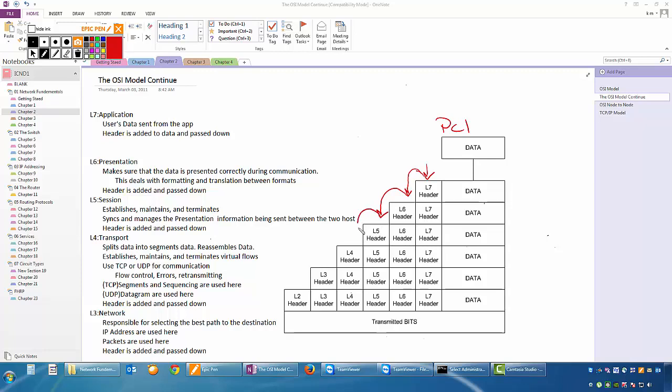Then he's gonna send it down to the transport layer. Transport layer is gonna say, okay, this is the information that I need to put in there. What do you think he's gonna put in there? Source port number and destination port number. Now, the source port number could be a port number that the application is using, or it could be a random number.